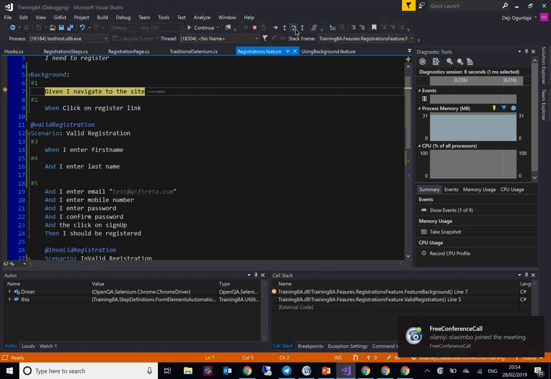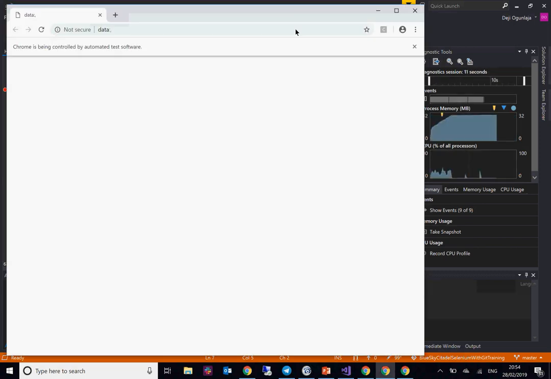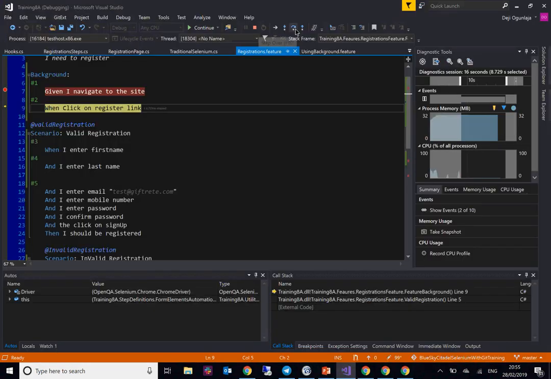So then it comes into the background, then does the navigation. Okay, then let's say I'm interested in what goes inside this. Then I can go to step into, which is F11.